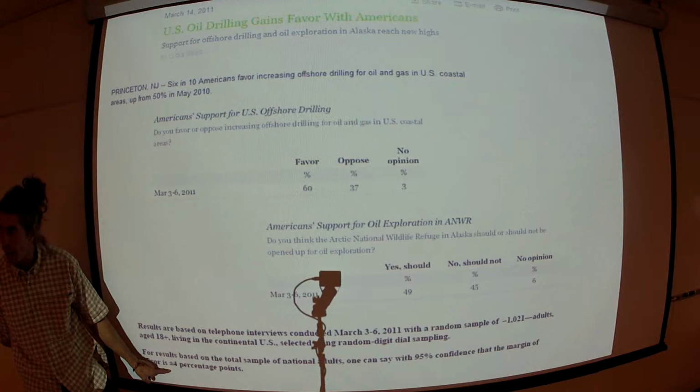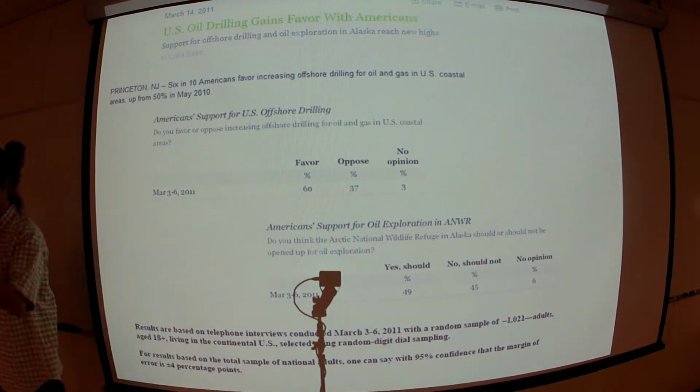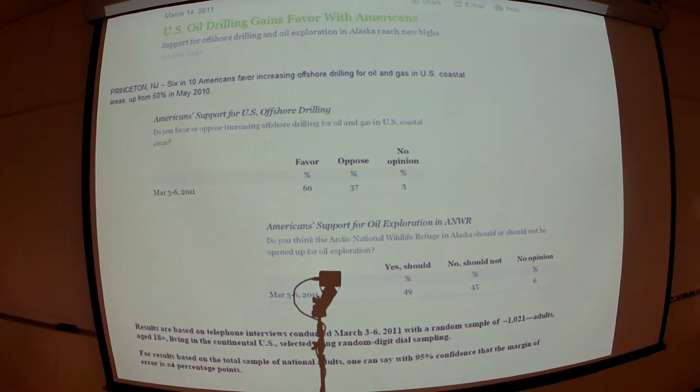It could be as low as 56% or as high as 64%. We cannot say that it's 60. The best we can do is give them a range of values. And with 95% confidence, which we'll definitely get into in Math 244, we can claim that it's between those two numbers. It might be 60%. It might be 61%. It might be 62. It might be 58. But 95% of the time, if I ask that many people and construct what's called a confidence interval, 95% of the time, the true value will be within the low and the high. That's what your margin of error is. It's the margin of error about that statistic in the middle.